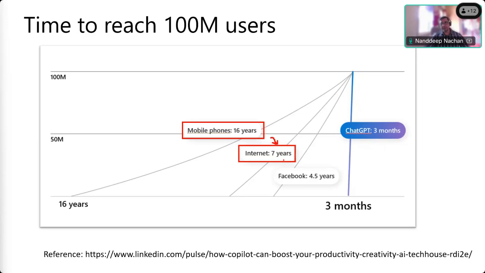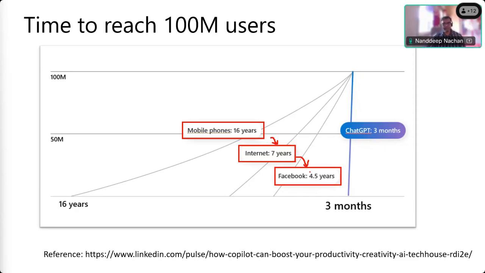That was again a revolutionary thing, because when we had access to the internet, multiple applications and services started running on it, and Facebook was one of them. I know you must be using Facebook even nowadays. Prior to that, there were Orkut and many more social media platforms. But Facebook is one of the largest used social media platforms for connecting with friends. For Facebook, it took 4.5 years to get to 100 million users.